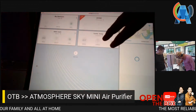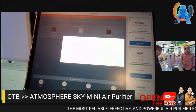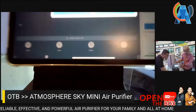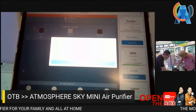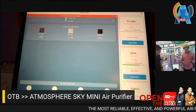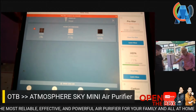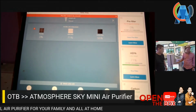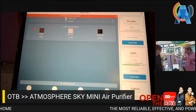The best part about this is that, for example, oops, the pre-filter needs to be cleaned. It will tell you the condition of every filter. I'm so sorry if you cannot see clearly, but it will actually monitor the lifespan of all your filters using the iPad, using the app. You see the warning sign, right? My HEPA filter still has 71%, and my other filter still has 55%. So remember to go back and watch my video.